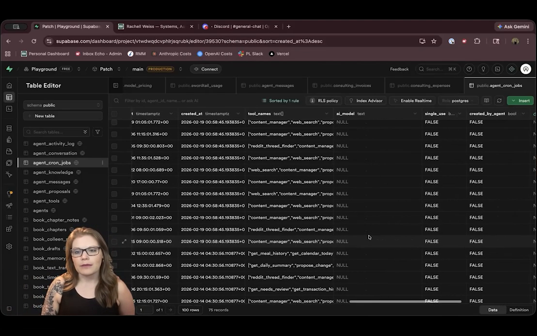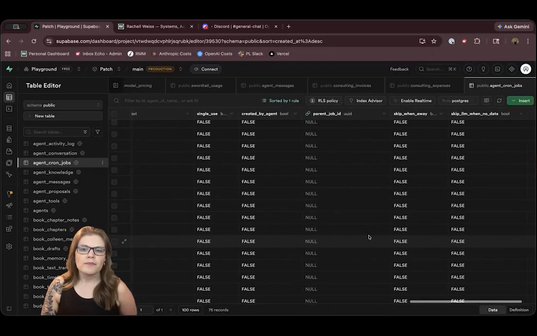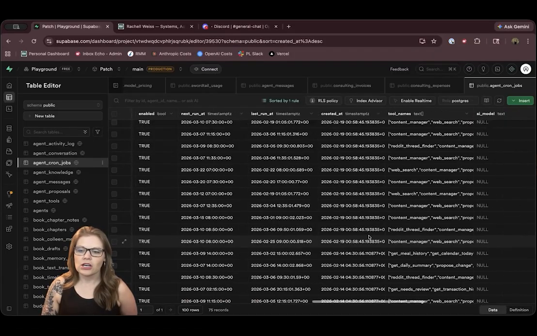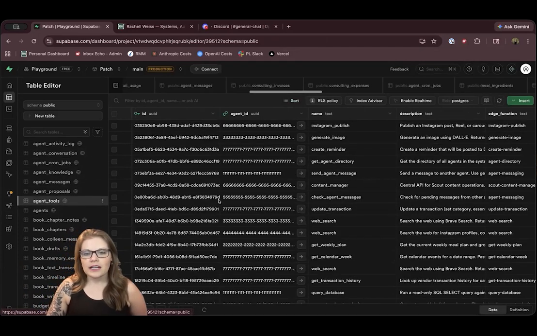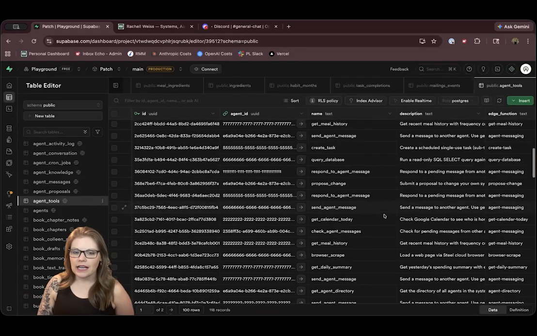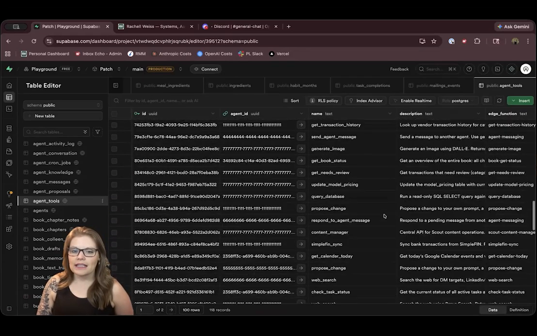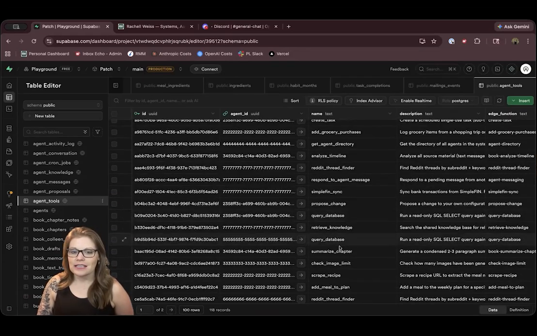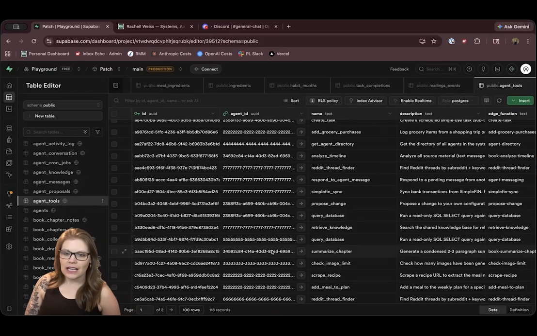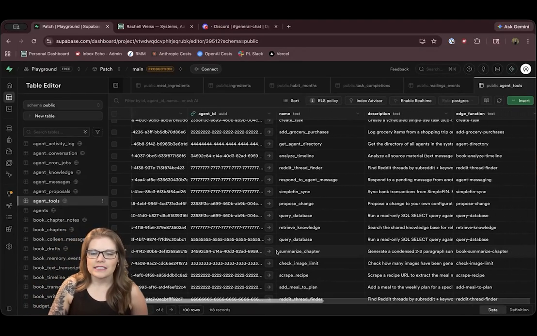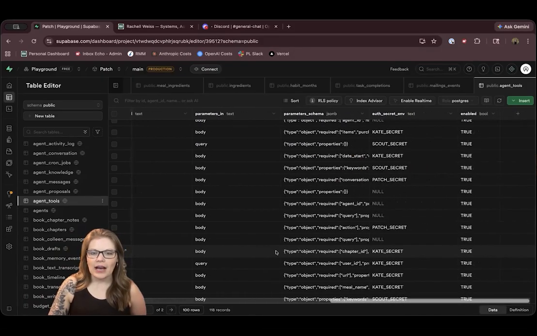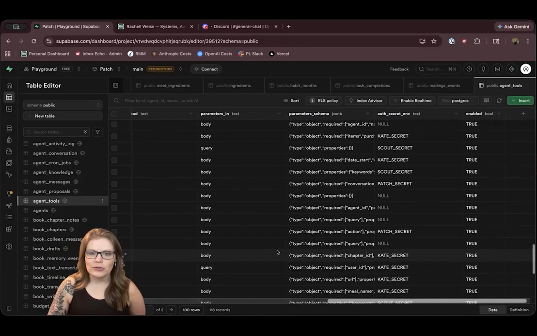It really is up to whatever that tool is, depending on the structure. But the agents have their cron jobs, and then these are the different tools that I have set up. You can see there's 118 tools, so lots of different tools available for the different agents and how they are going to use the information.